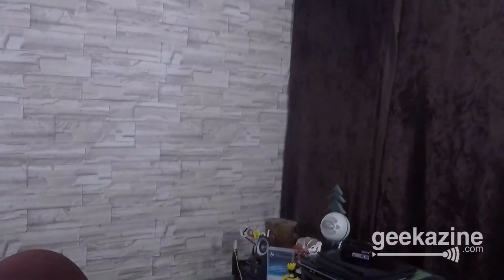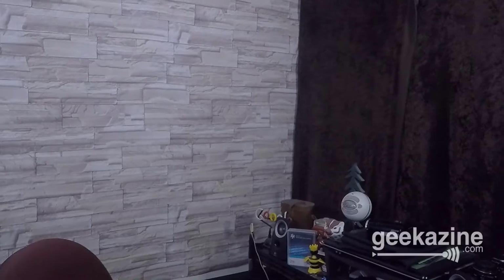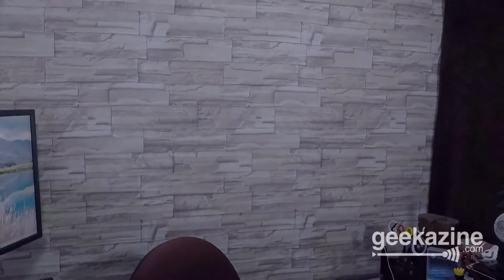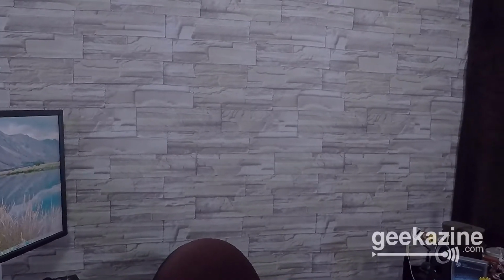There's a whole bunch of junk over here, so I'm not really going to show you. You've got a little bit of music equipment as well over here. But this is where the main magic happens, and this is the studio right here with the stone wall, and then of course more soundproofing up here. So this is basically what you see when I record my videos, because that's what I want you to see, and just basically wallpaper to make it look good. I still have to figure out what I'm going to put on this wall. So if there's anything you can think of, maybe a shelf or a picture or something like that, I'm still trying to figure that all out.